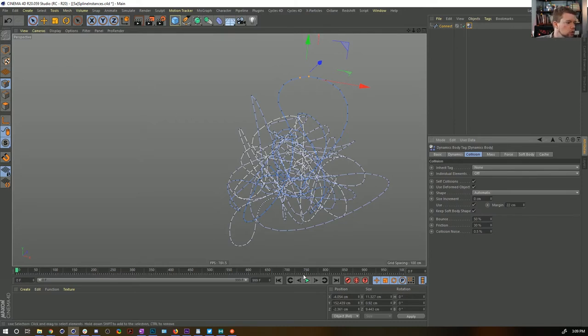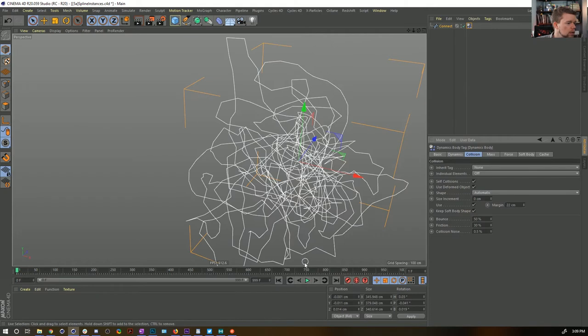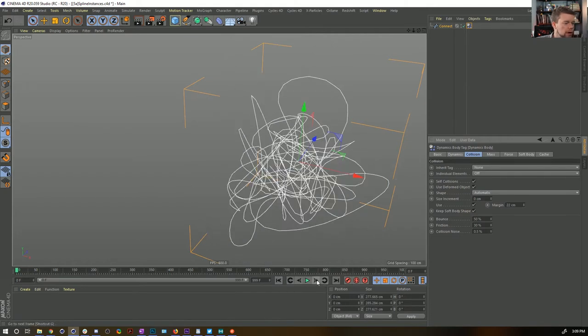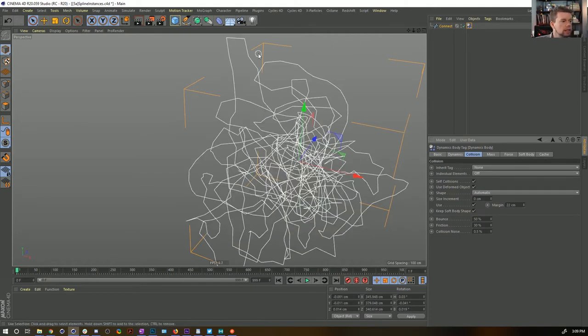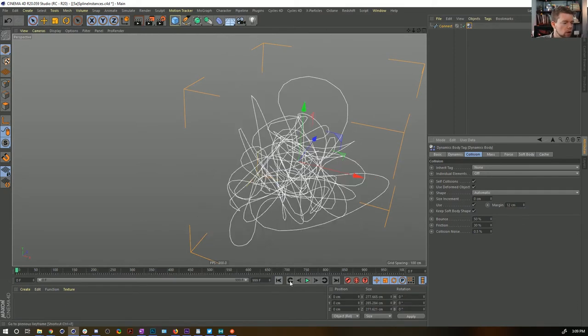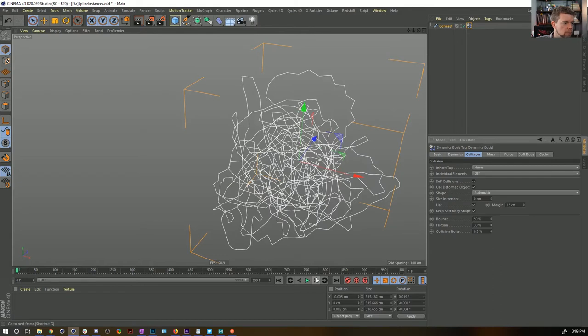I'm going to go 22. And let's be careful here, but I'm going to go frame forward. Actually, we won't see anything unless I'm on normal mode. If I go one frame forward, you're going to see, boom, it's going to suddenly explode. And that's because any given point was closer than that. So every point has to force itself away from every other point. So we have to go back to our margin and make sure that that number is smaller than our distance. So let's see if 12 is okay. Now, it does look like that maybe they're still a little too close. So let's say 14.